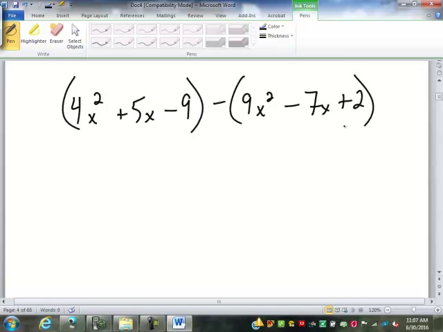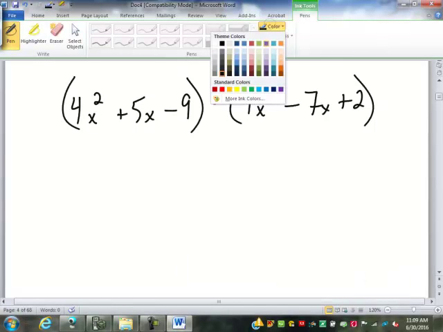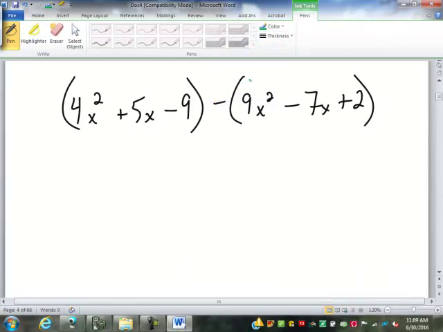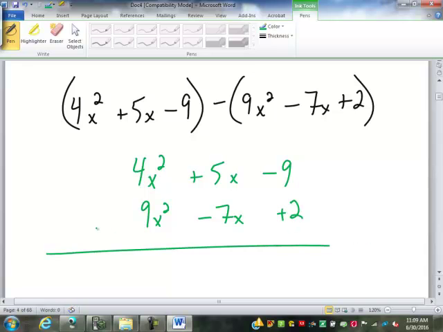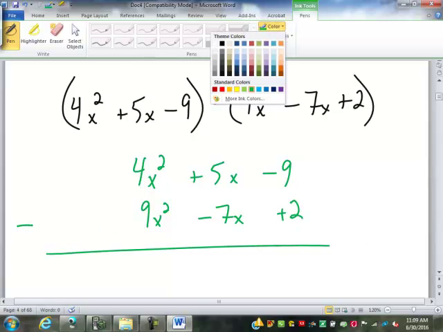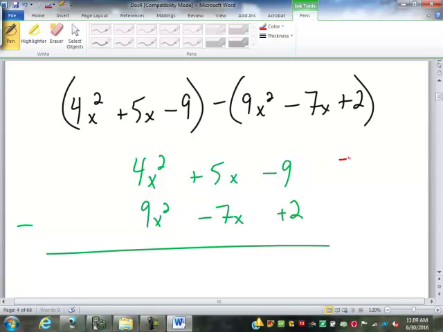Give that one a shot in your notes. So let's line it up. And now remembering that we are subtracting down each column. So this is a negative 9 minus 2. Now I always write these out so I can change them. This is going to become negative 9 plus a negative 2. So negative 9 and negative 2 make negative 11.